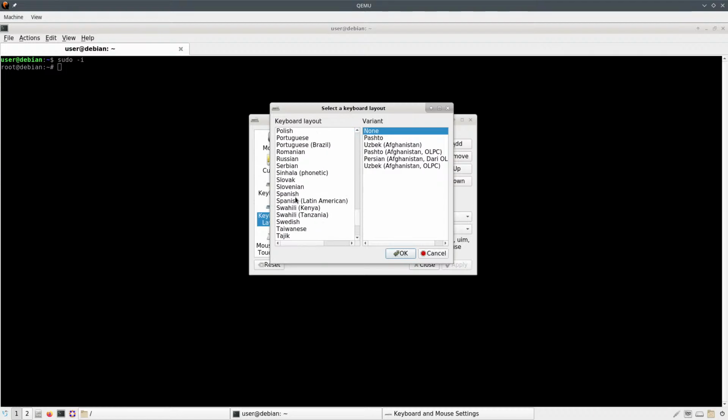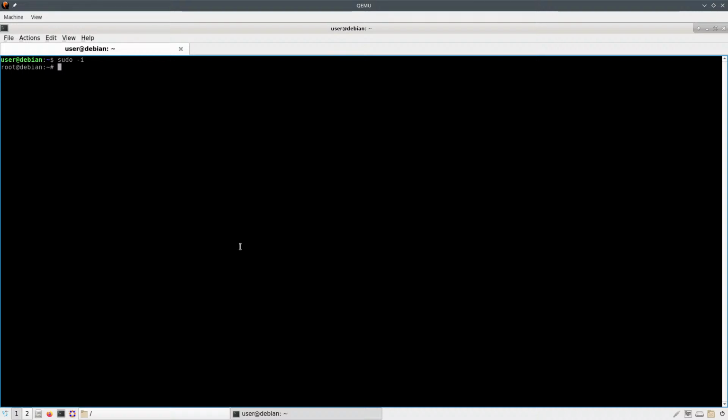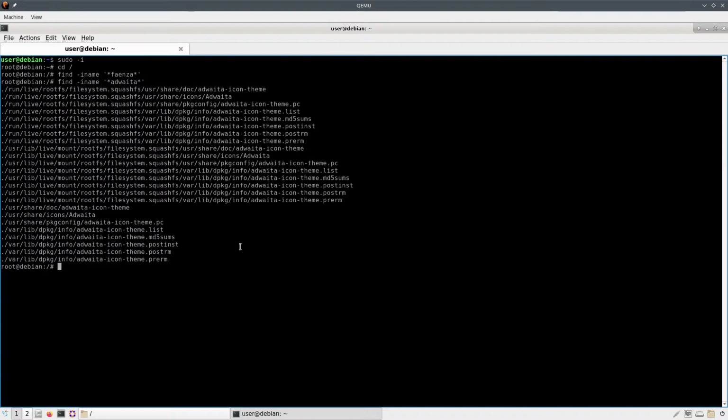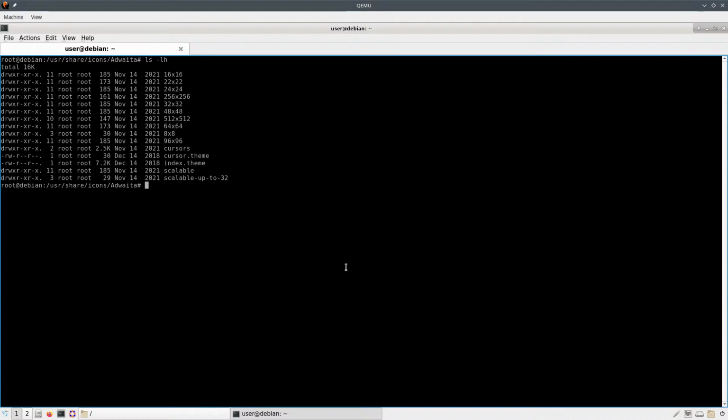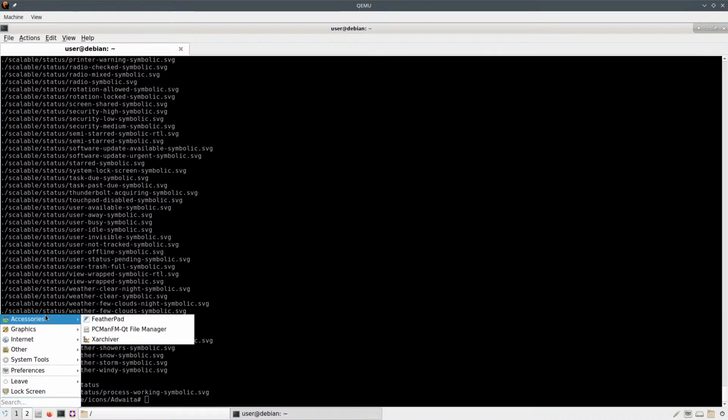So let's add the Spanish keyword thing so that... what? Don't we have any of this? Okay, so apparently here we have the Adwaita stuff, and I guess that here we have some icons that are from Adwaita and some others that are not from Adwaita, that are actually from faenza and stuff, and that's what I'm going to just change.